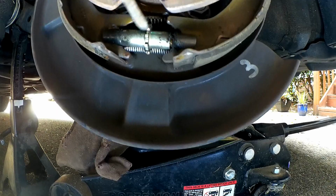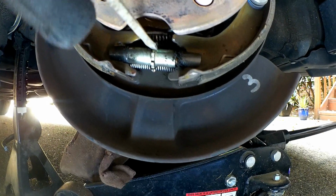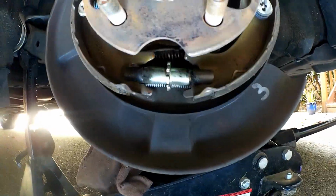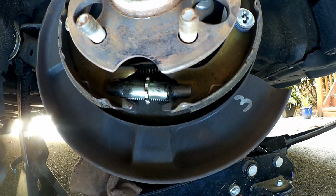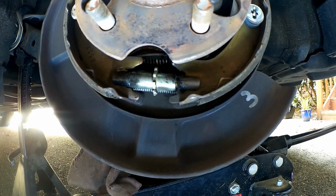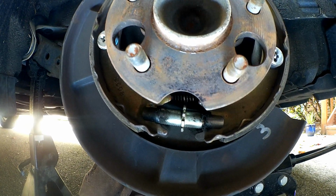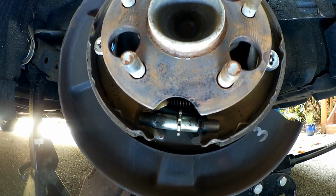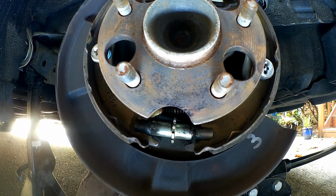It's actually a little harder to do it without the hole there, but essentially we're going to spread this out, and I'm going to tighten it to where the disc doesn't actually spin, or the drum doesn't actually spin. And then I'll back it off some so that it's released a little bit, so that way you know that it's just about ready to touch when you put your emergency brake on.